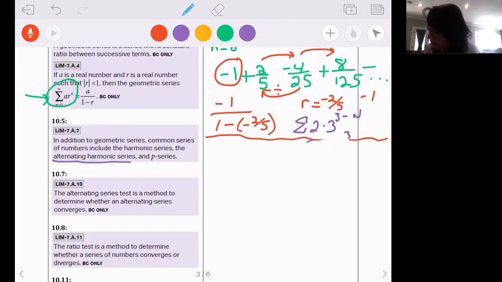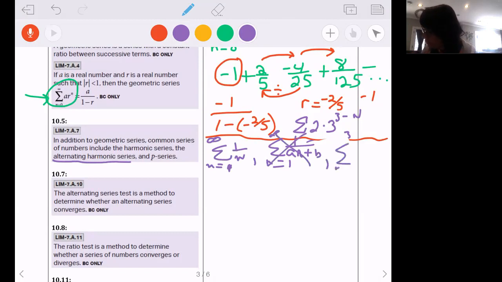Our harmonic series diverges. You don't need to prove why. It's just a known fact that it is the divergent harmonic. Remember, anything of this form, just in case, I doubt you'll have to know it, is a divergent harmonic due to the limit comparison test with the divergent harmonic, but they aren't requiring the comparison test, so my guess is you won't need to know that that's a divergent harmonic.